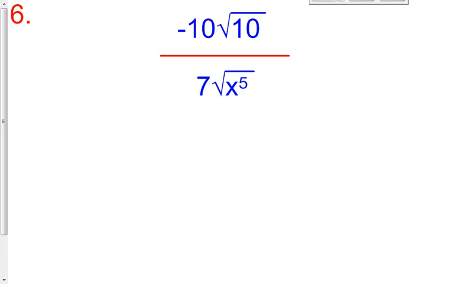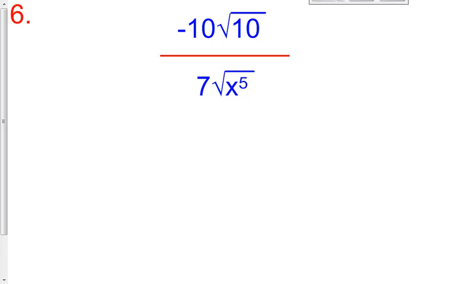And number 6. This one is going to be another one that is a little bit more tricky, class. When we have a variable underneath the radical, if I want to rationalize this, what I could do is multiply both top and bottom by the square root of x to the 5th. And that would be a very appropriate way of doing this. You would get the right answer. However, it isn't the most efficient way. Let me show you what the most efficient way about doing this one would be.